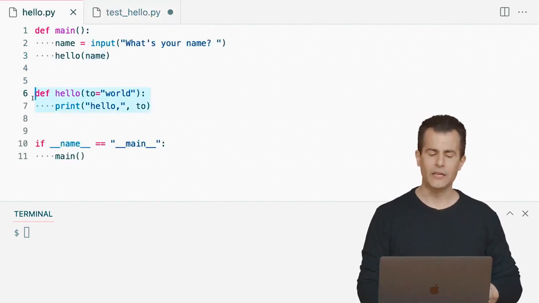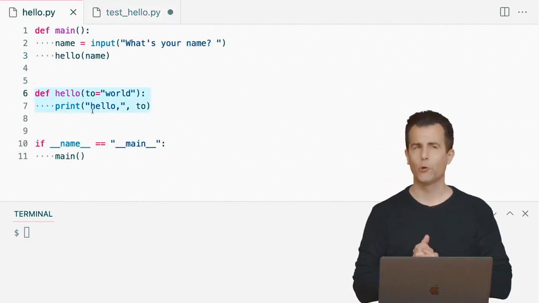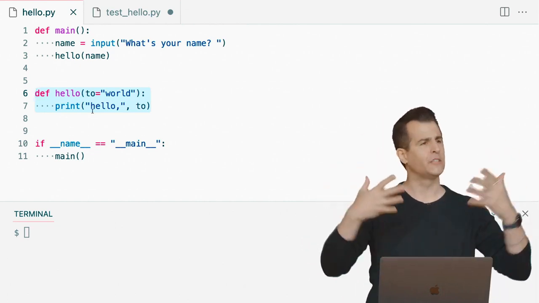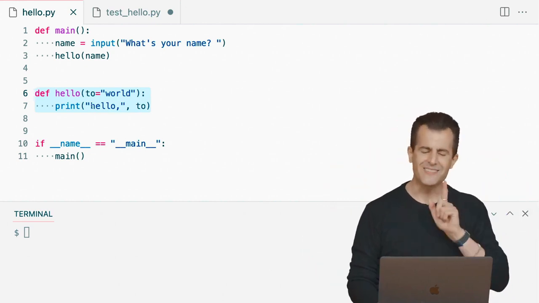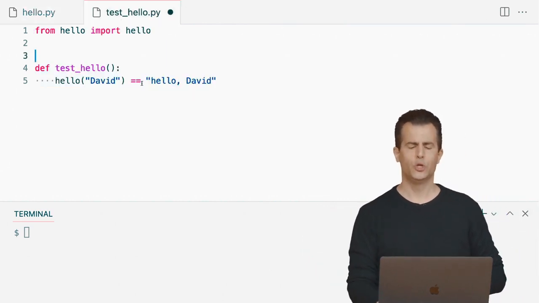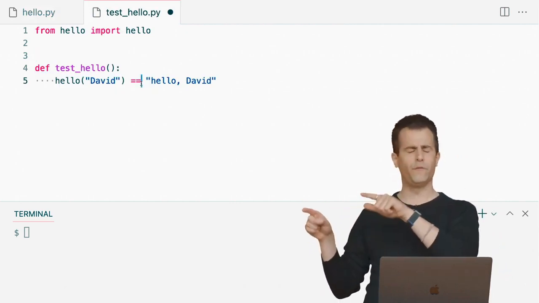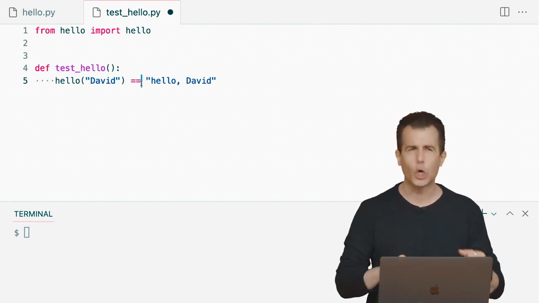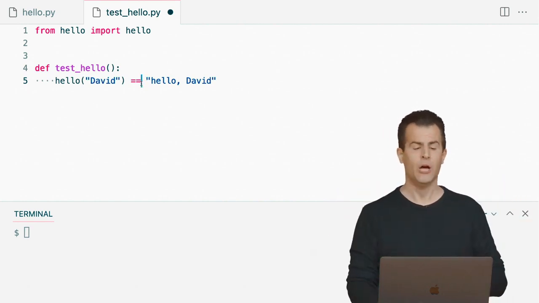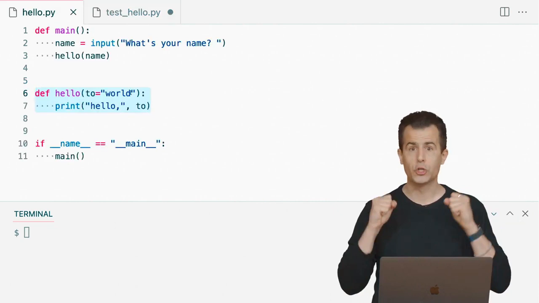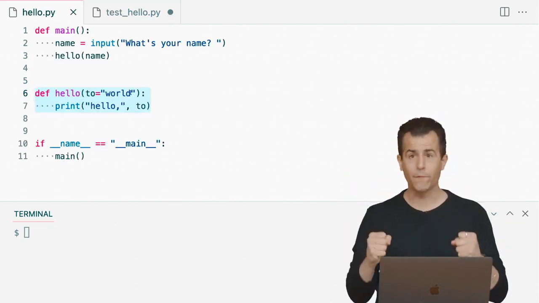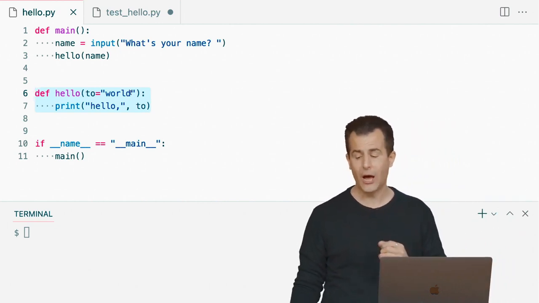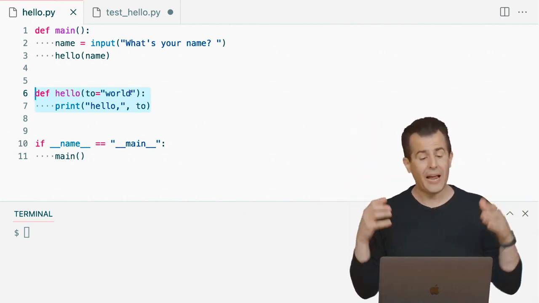Notice that hello is short, but it's implemented ultimately using the print function, which does not return a value as I'm using it here. It instead has this side effect of printing something onto the screen. So it is not correct in my test function to check if the return value of hello equals hello, David, because again, hello is not returning anything. It's printing something with that side effect, but notice literally it has no return keyword, unlike my square function, which did. So here's an opportunity to perhaps change how I go about implementing my actual functions.